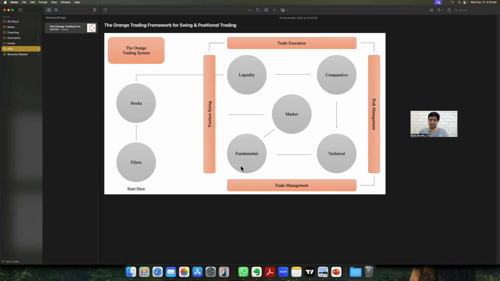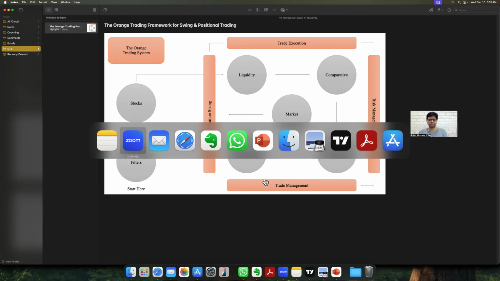There are 12 different criteria in the fundamental department, and out of 12, we want a minimum of 7 of the criteria to be in our favor. It can be any one of those 12, not necessarily some specific criteria have to mandatorily be in our favor. So he has a question regarding the fundamental criteria. Let us look at that.